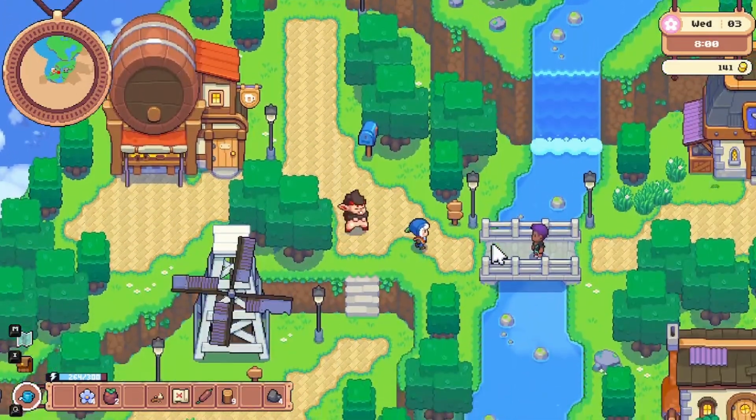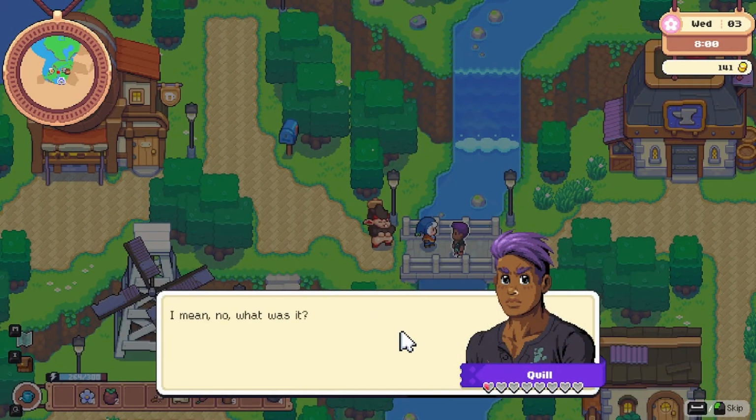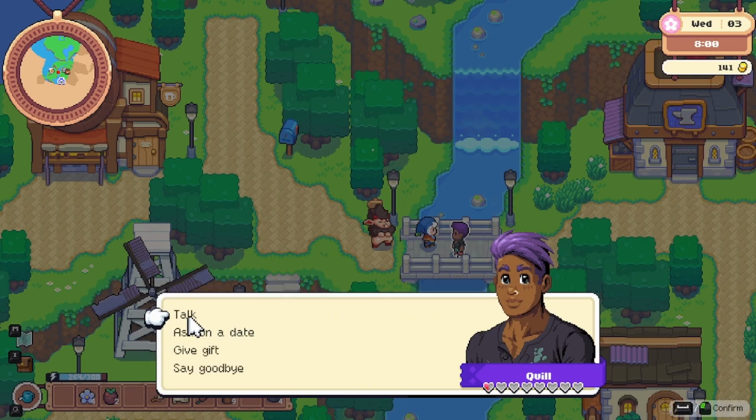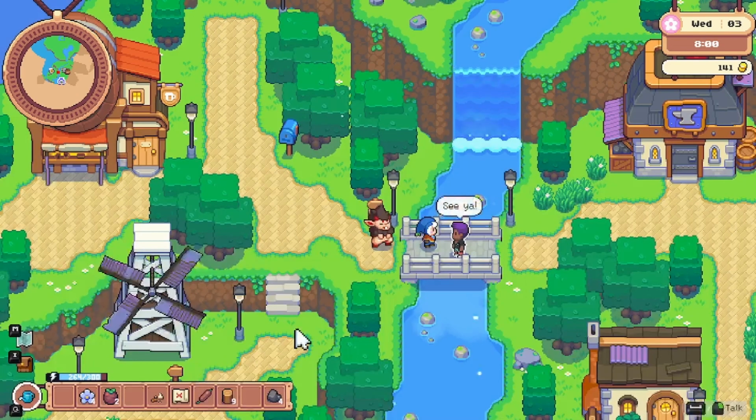A tavern. Yo, you're the new mechanic. I mean, no. What was it? Alchemist. We haven't had one before, so I might forget the word again. Nice to meet you. Chat. Oh, is that? Okay. There's no actual dialogue.